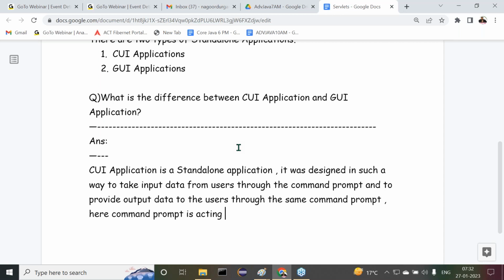The command prompt is acting as a user interface, and it is supporting only character data.